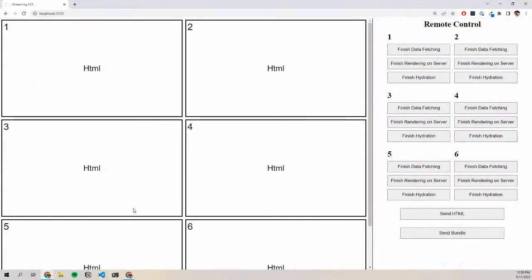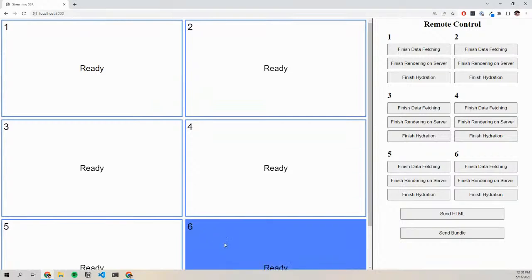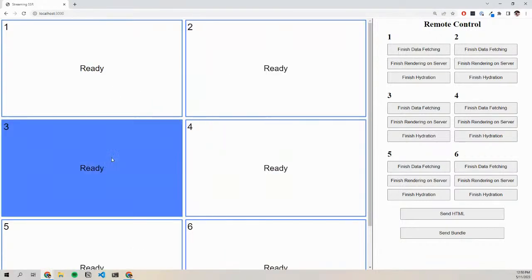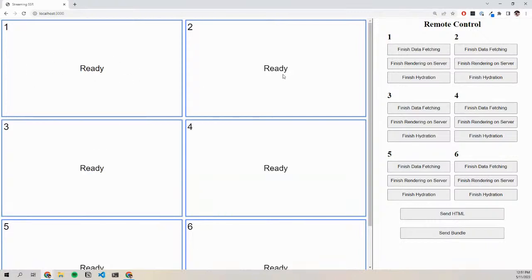Now this whole thing is hydrating, but it's still not interactive. We cannot do anything with this yet. And because pre-React 18, we did not have concurrent rendering, we had to hydrate everything before anything becomes interactive. Now see, this is what our application would look like if it were interactive. We have these blocks with ready written on them, and they have this effect when we click on them.